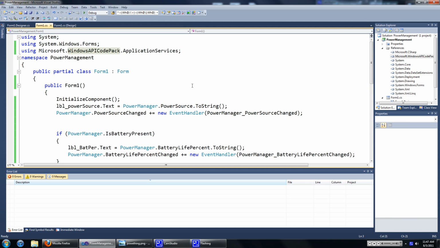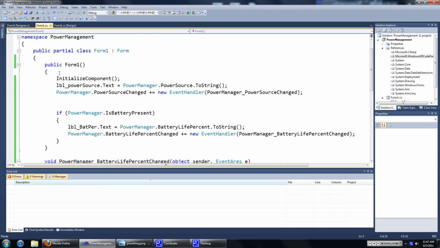And I'm going to try something different. I'm not going to type out the code. Instead, I'm just going to explain what's going on in the code. So the first label shows what type of power source the computer has at the moment. So it's either going to be battery, AC, or UPS, which is an uninterruptible power supply. In other words, if your power supply crashes and you have an uninterruptible power supply there, it will change to UPS. So that's what this first label does.